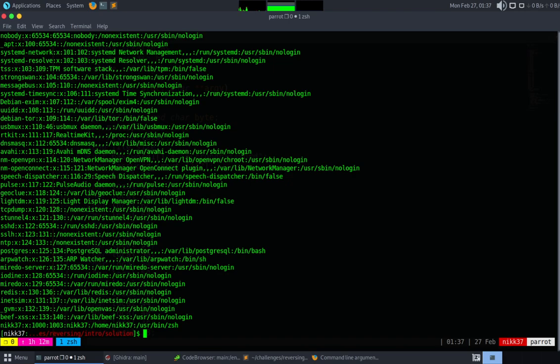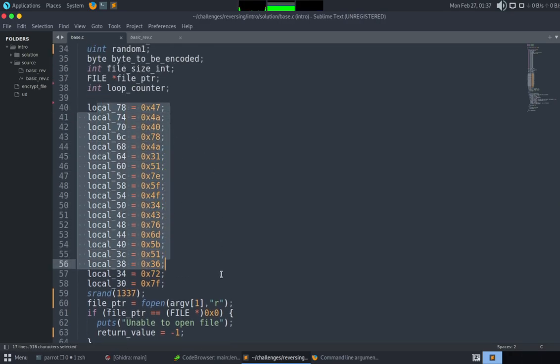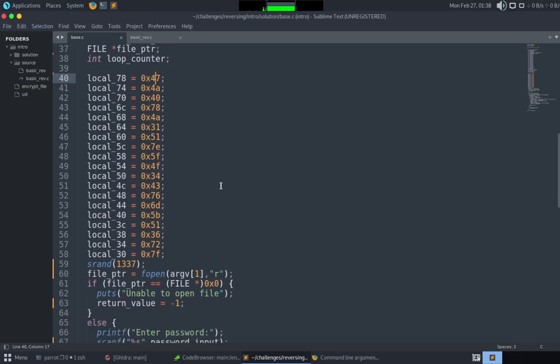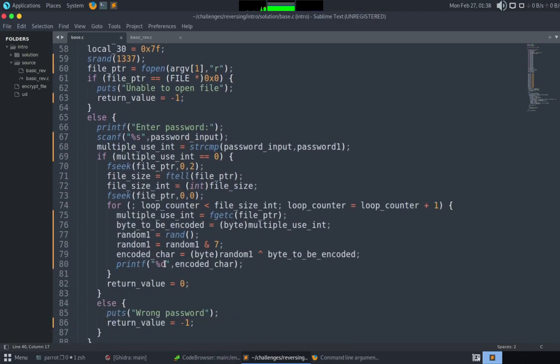So it's just an encryption program. If this were to be present in a CTF, it would be difficult to find out what the flag is. So here you can see a bunch of random hex values. So let's try to find out what these are. But first, let's not print out this, and instead print out i and the random variable we get each time.